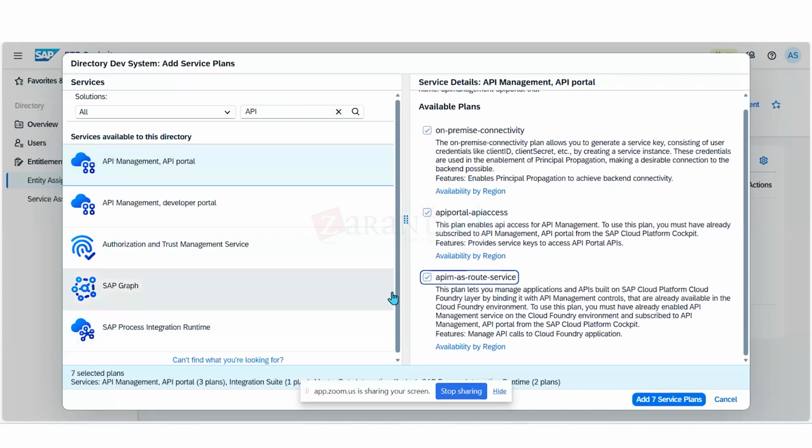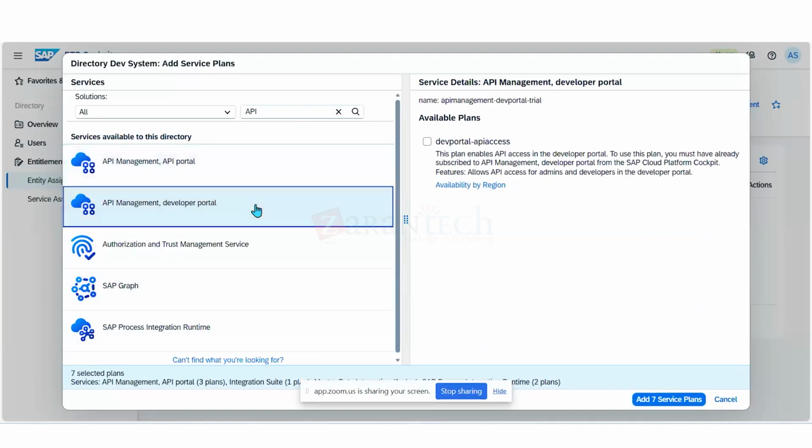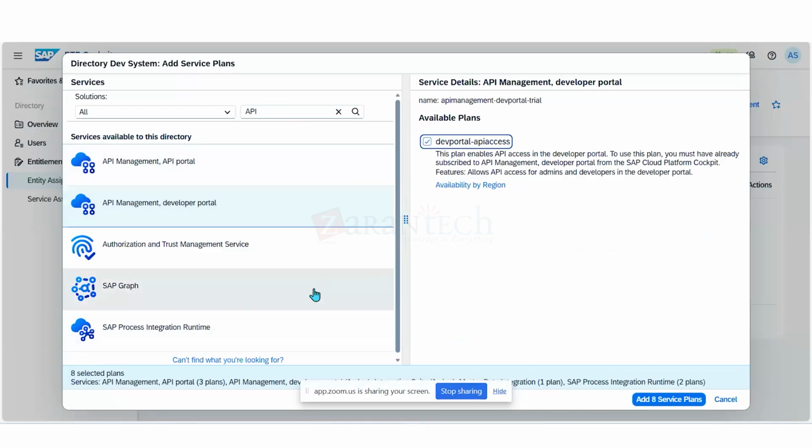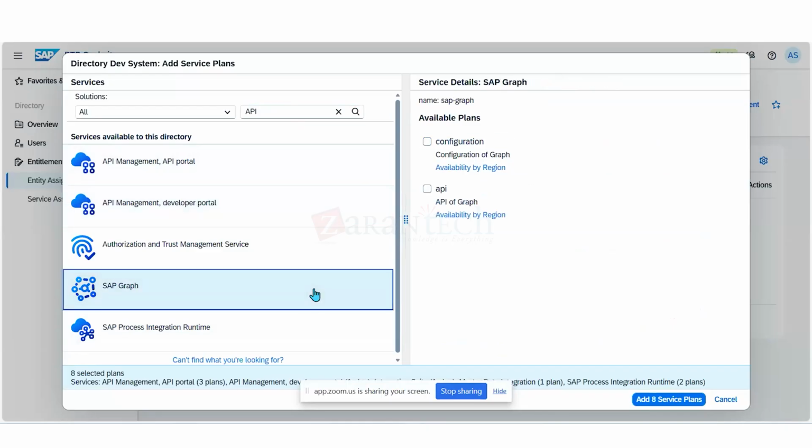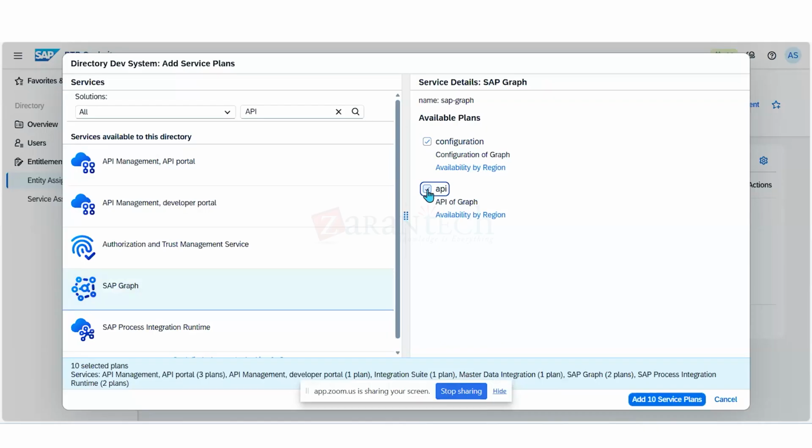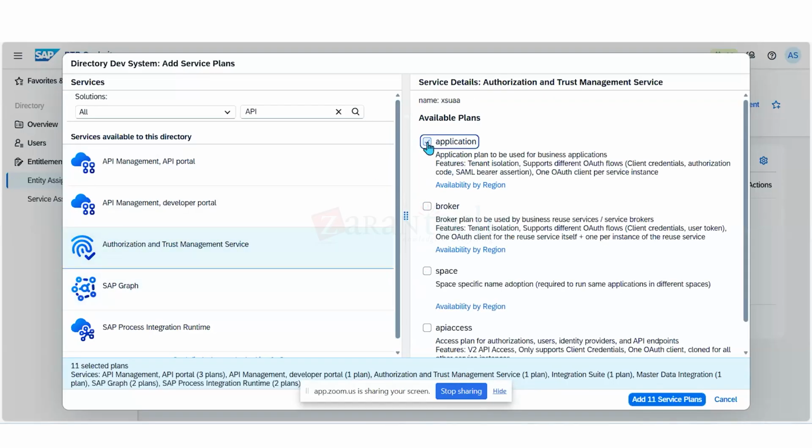Then come to the next one, API management developer portal. Select that one too. Select SAP Graph. I hope that is also released there. Select this one too. Now select authorization and trust management service. Select everything from here.